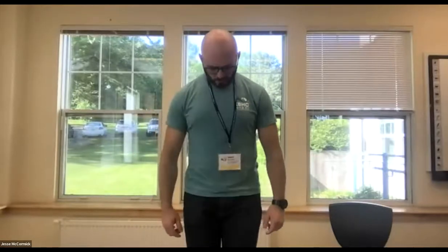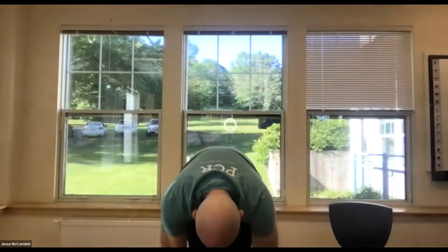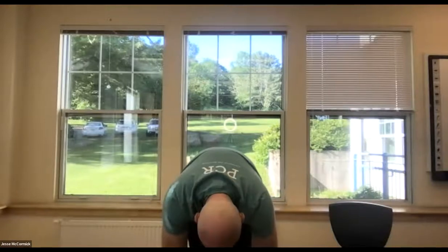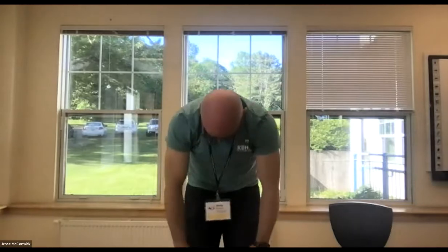All right, next one, fold over 10 counts. We're just going to reach down very easily toward your toes. I can't even come close to reaching mine, but you want to just point in that direction. So, bending forward, folding over 10 counts. One, two, three, four, five, six, seven, eight, nine, 10. We roll up slowly.